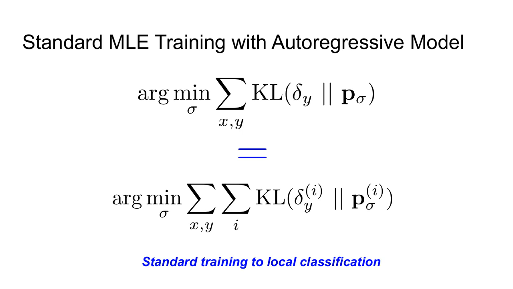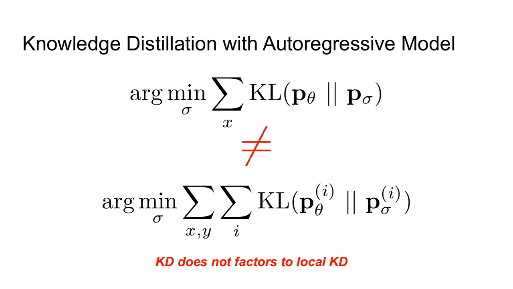Let me motivate first why this is necessary at all. When predicting sequences, we can think of delta y as being over the space of all possible sentences that you might output. We can write our standard KL objective in the same form as for multi-class classification, where now delta y is just in a much larger simplex representing all possible output sentences. One nice property of autoregressive generation is that we can factor this problem into the KL of each individual prediction in a row. This is why we often talk about language models as doing next-word prediction, because that task is equivalent to doing prediction over the entire sequence. However, this factorization unfortunately does not naturally apply to knowledge distillation.